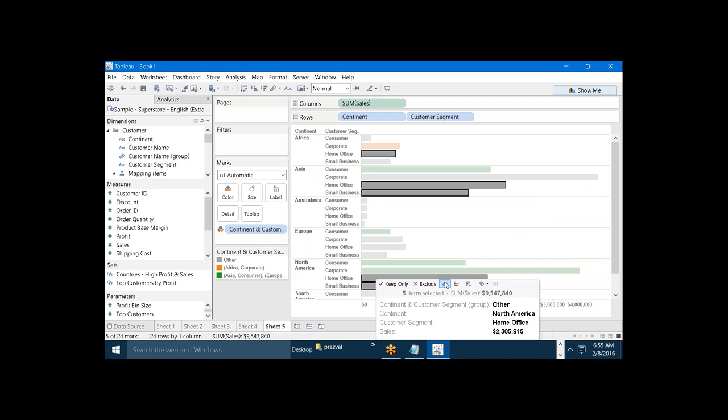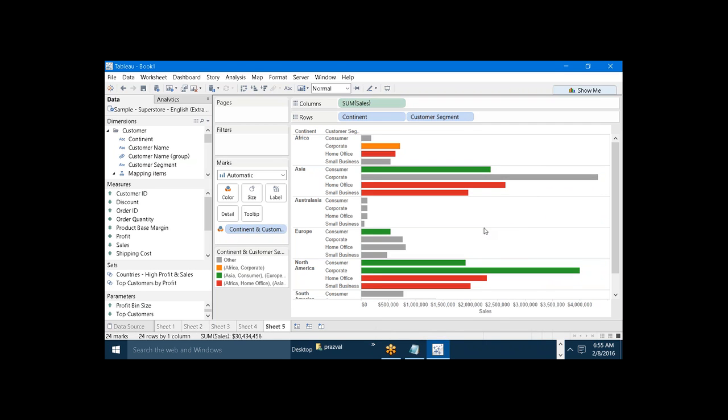Now click on group again, and Tableau groups the selected values into one group. So the point is this group contains the combination of two dimensions. It is possible to perform the grouping based on multiple dimensions at the visualization level, and this kind of grouping is known as visual grouping.